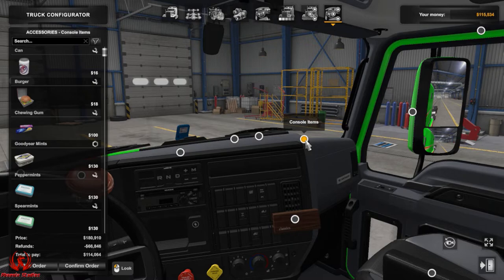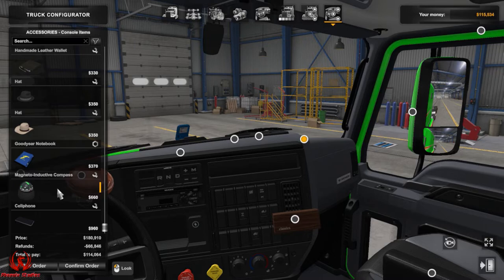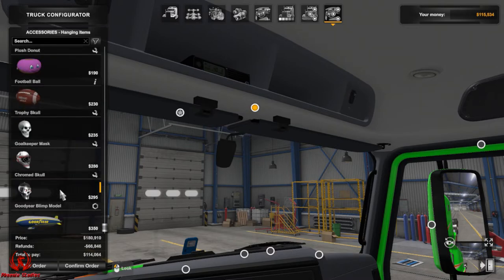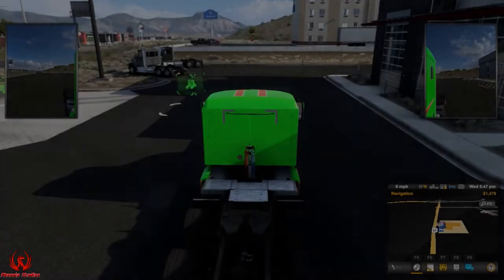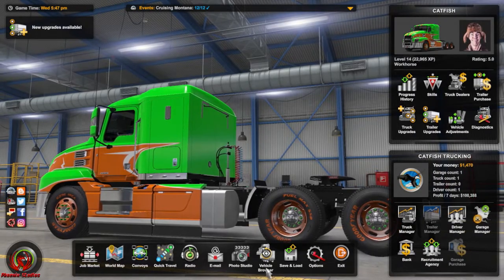Console item. Chewing gum, burger, peppermints. Yep. We'll mess with some of these. What do we got up here? Hanging items. Sun visor. No. What do you got for sure? I like a donut. $190 for a donut. You done lost your mind. Alright, so we're done. And this is our new truck. Let's take a picture.